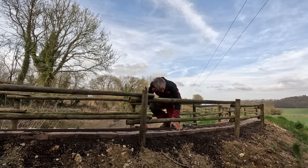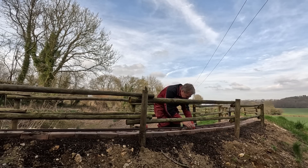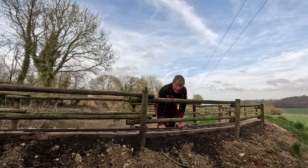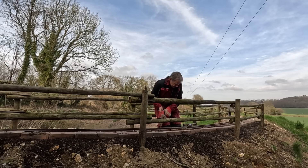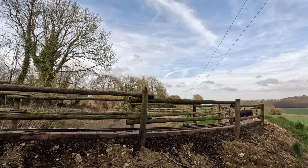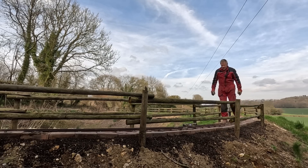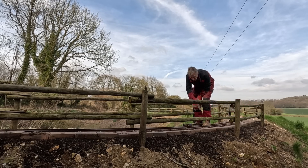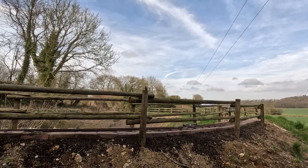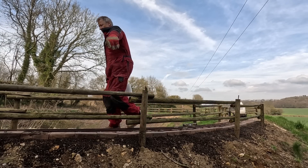If I just kneel on this side and get a bit of ballast under here — the human tamping machine, not as good as a proper tamper. Let's have a little look along there again. Well, that's pretty good now. All I need now is to put some more ballast along the edge of the bricks here to support the track. I've got some on the train up here — I'll bring that down. Starting from the beginning of the work.